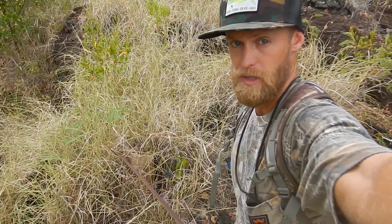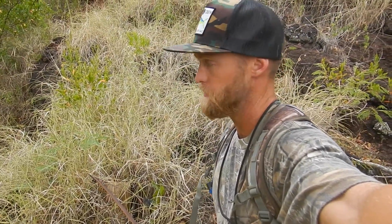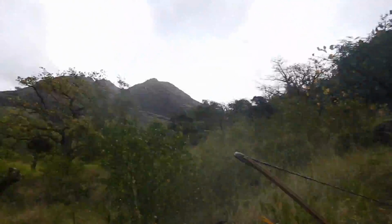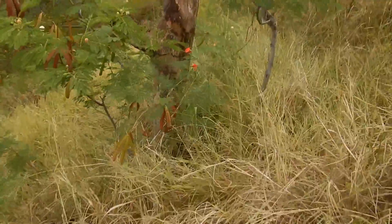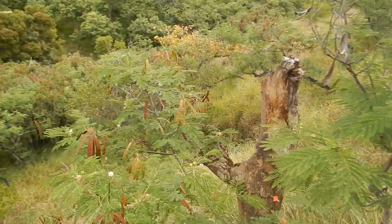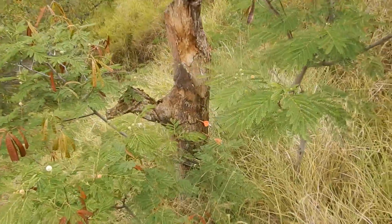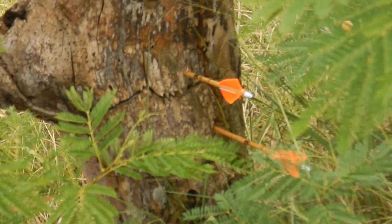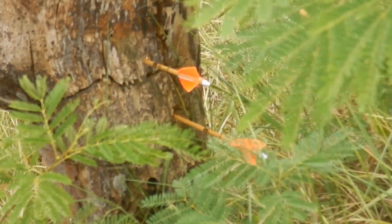All right, gives you an idea of the type of climbing you need to be able to do to hunt these goats. And have a look at this stump here. See how it did. Pretty soft stump. That's real good penetration when you're stumping.